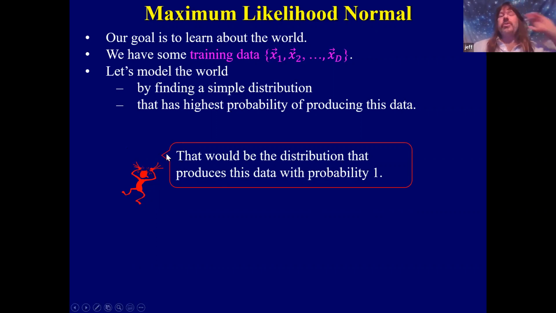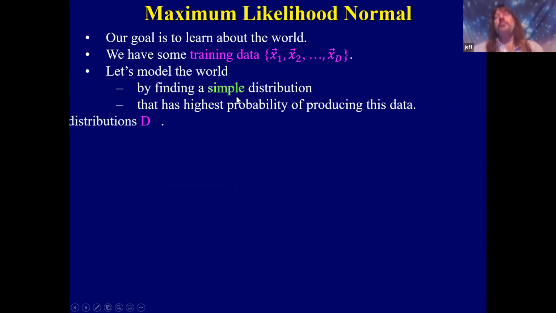If you're understanding what I'm saying here, then you might say, well, I have a distribution for you. Here's the distribution: with probability 1, you get this data, and with probability 0, you get some different data, right? Well, that's a probability distribution, and it certainly maximizes the probability of getting this data. But it's not such an interesting distribution. We want somehow a more simple class of distributions that we're going to talk about.